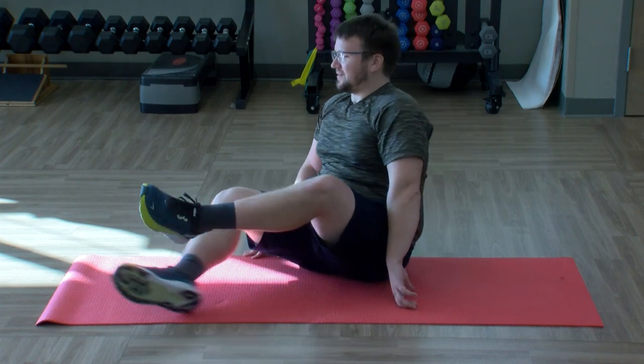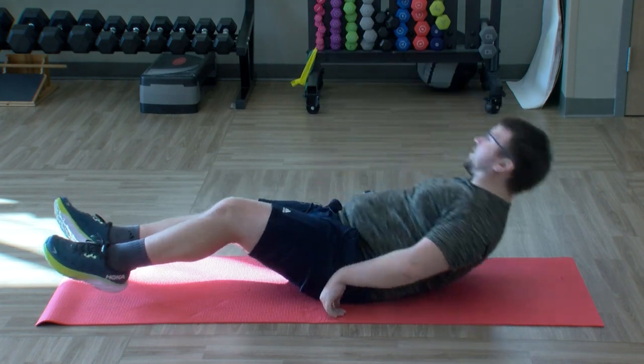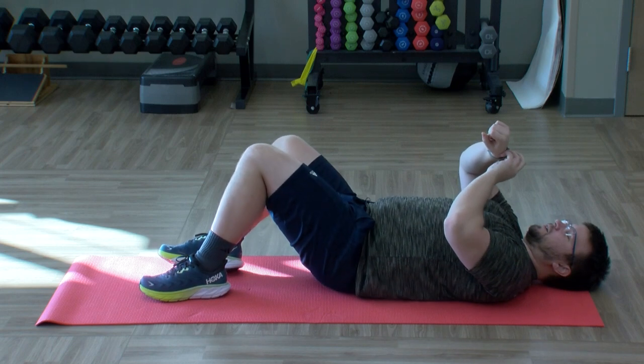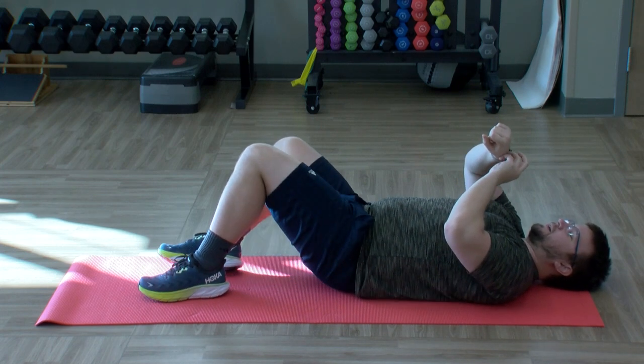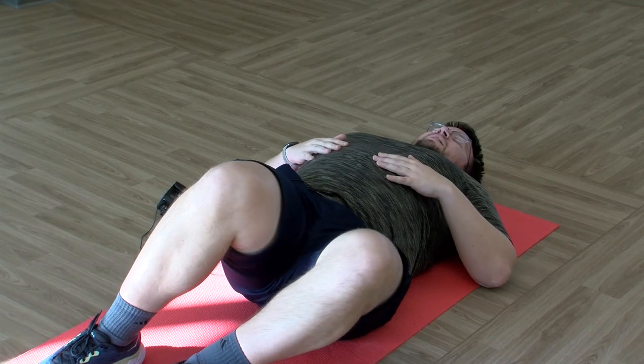Let's lay down, as always. No weights today, just laying down here for a half hour, showing Scott this is actually what we do in class. We just lay here. Sway the knee side to side.